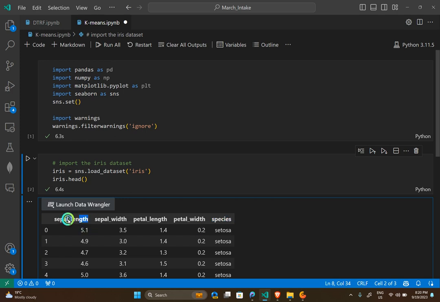We will use a random forest classifier to do that. Then after doing that, we will assume we don't have the species column. We will drop the species column, create a plot, then from that plot fit a k-means model and compare the results of the original data set with what we have in k-means.